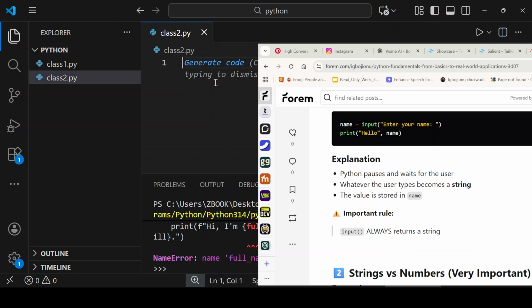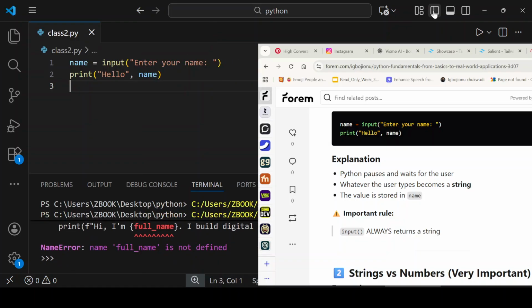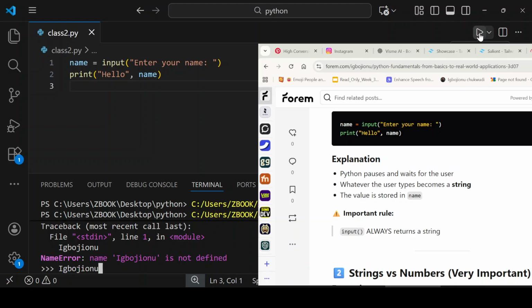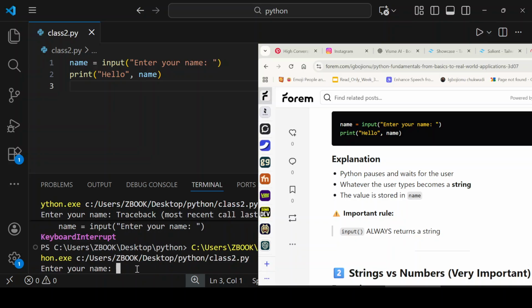So we're going to try this example out. We just put this code in and run it. I'm going to close this. Enter full name. So the name is Igbojionu Bojano Chukwudi. Enter. I think I made a mistake.